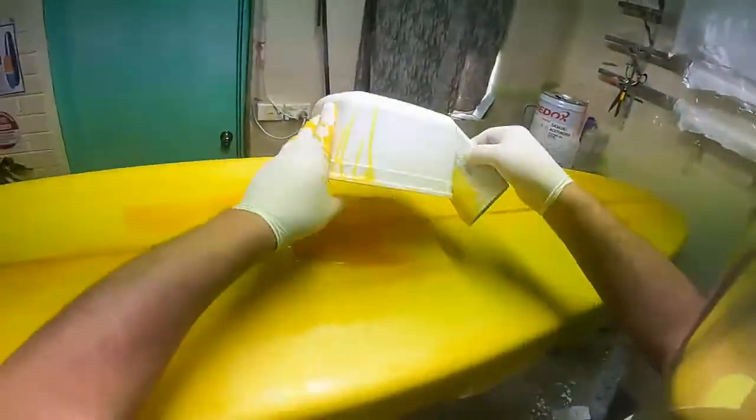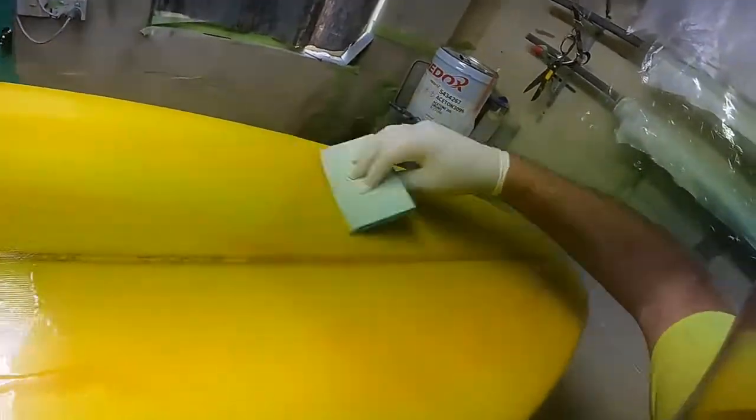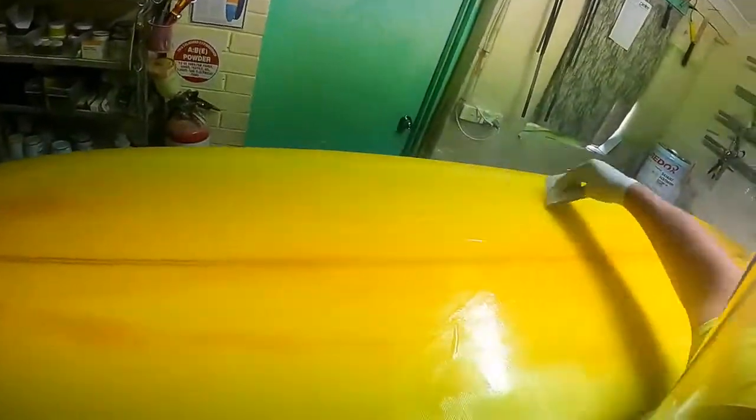Get a bit of that excess, bring it down here, around here where the patch is, spread a little bit out. There we go.